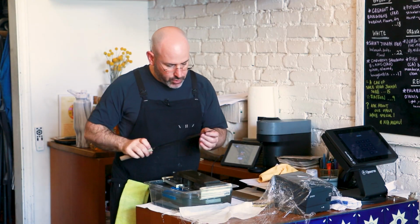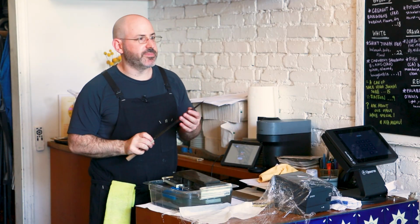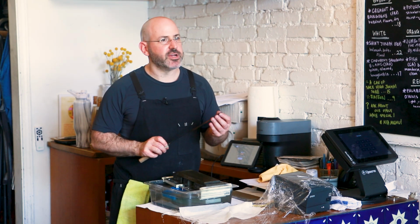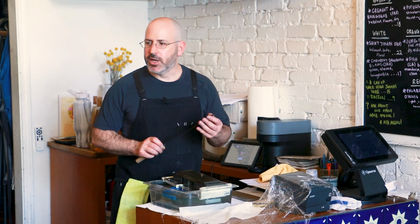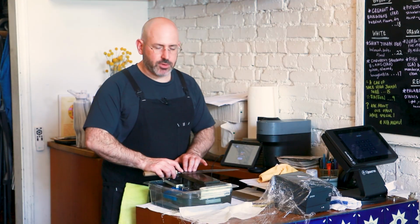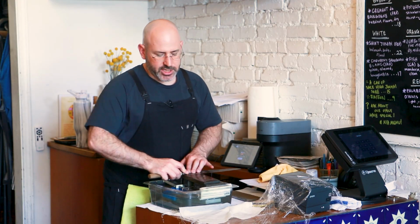Single bevel knives will take you a lot longer in terms of sharpening as well, so you can expect to spend like 30 minutes easily on one knife, or even sometimes longer than that. There's just a lot more surface area contact, and it's a lot of hard steel, and there's just more going on in the sharpening. So don't expect to be done with a single bevel knife in like 5 minutes. Expect that one to take longer.